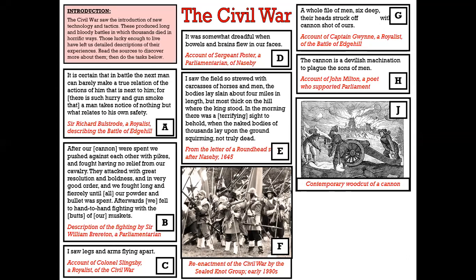If you've been lucky enough to see a History of Reenactment Society and they've been firing off muskets or cannons, then you'll notice there's an incredible amount of smoke. This is because of the gunpowder. Gunpowder is relatively easy to make, but it is a very smoky material.